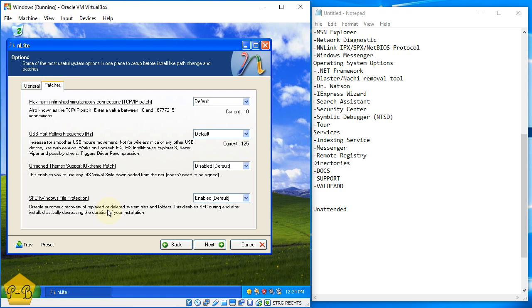Okay, we will disable SFC. What SFC means is that Windows is keeping a copy of your important system files, and if you should change one of those system files you are using, it notices the change, compares it back to the copy that it has in the SFC directory, and if it notices that they are different, it will overwrite the one you changed.